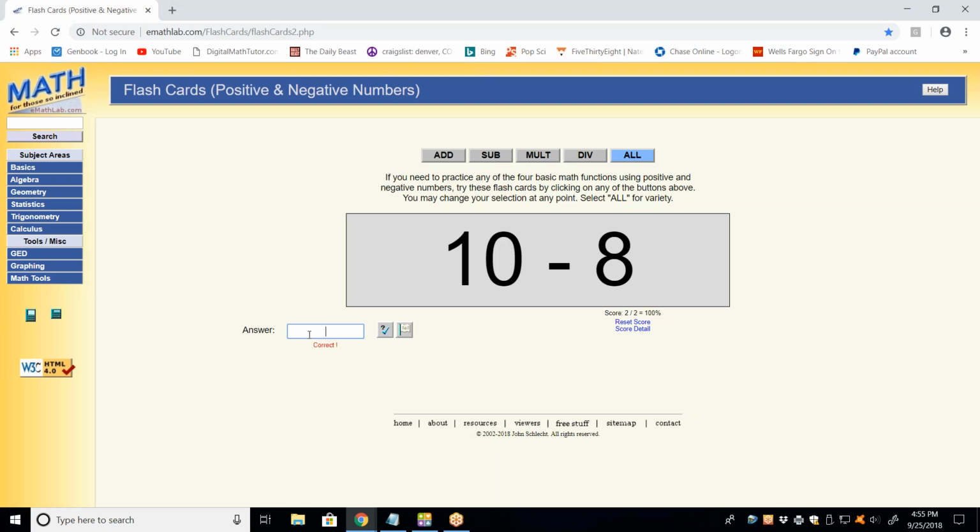Now, when you have a subtraction problem like this, it's not hard. You know how to do these. When you have a bigger positive number minus a smaller positive number, it's a normal subtraction sign. Don't worry about changing it to an addition problem. It'll still work. You could still make it 10 plus a negative 8, but you don't need to. It's easier done as a subtraction problem. What is it? 2.